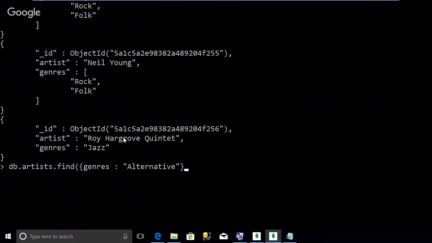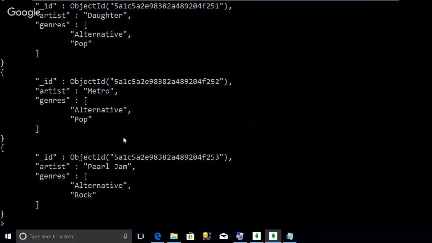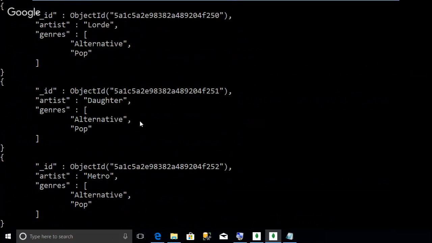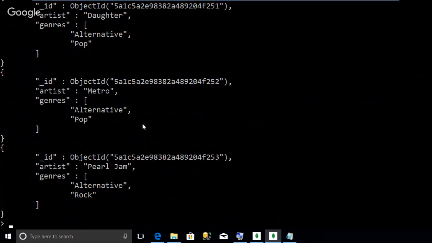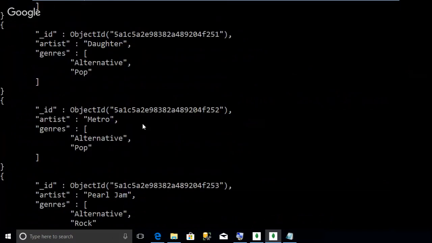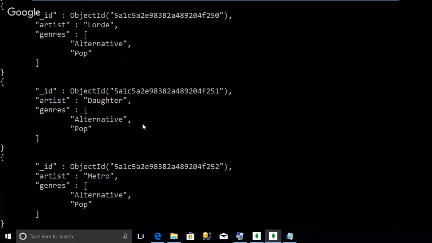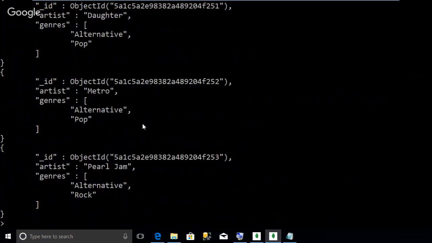And if you wanted to limit the fields that you see, you could do a comma and do that. Let's do pretty. So I get Lorde, Daughter, Metro, and Pearl Jam. They also have other genres, most all of them also have pop. One has rock. As other genres, but they all have the alternative.